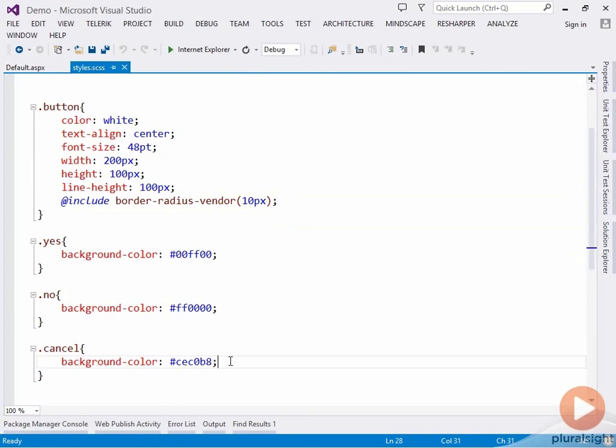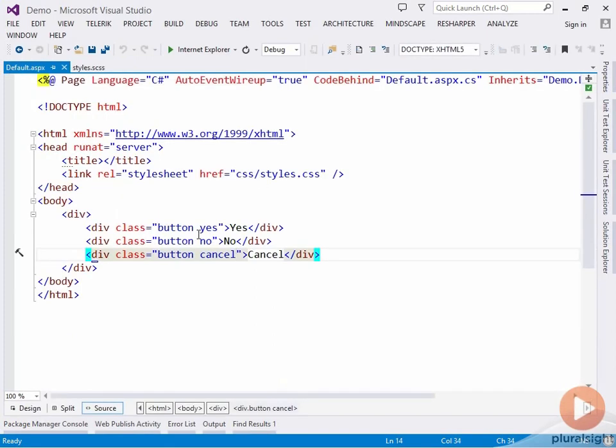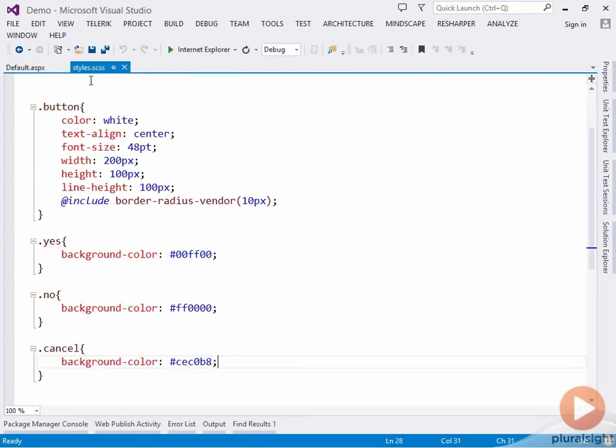So just as in C#, for example, we can inherit one class from another, we can also use inheritance in Sass. So to do this in Sass, we use the extend directive. And by doing this, we can change all of this CSS here to compile in such a way so that we can get rid of the individual buttons here and allow us just to specify yes, no, or cancel. So in this way, we're going to simplify our HTML and at the same time reduce its size by a small amount, which will mean it will download faster. So let's go ahead and start looking at the Sass file.